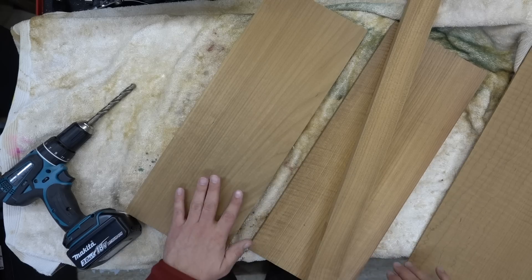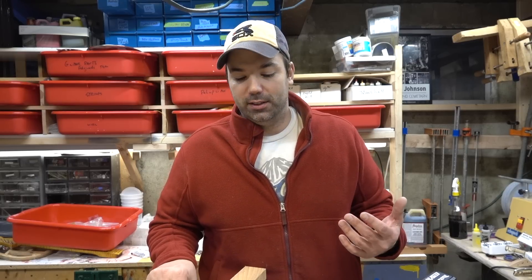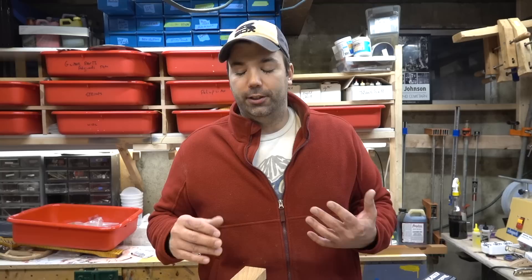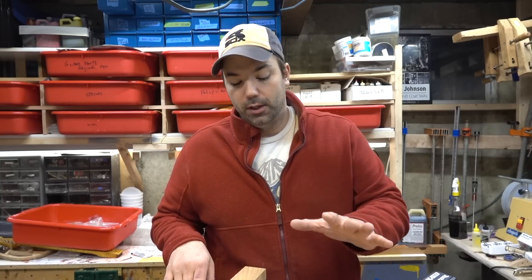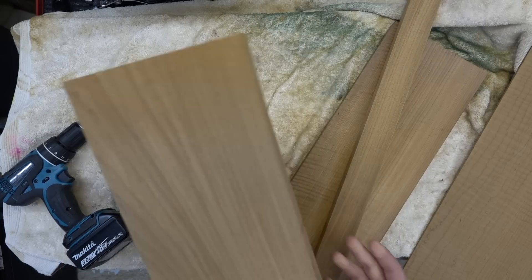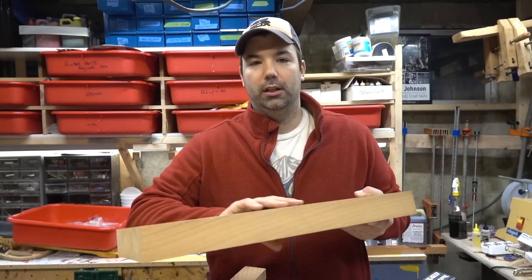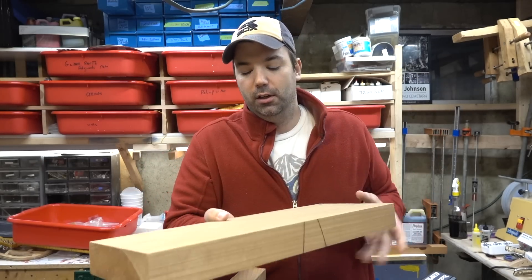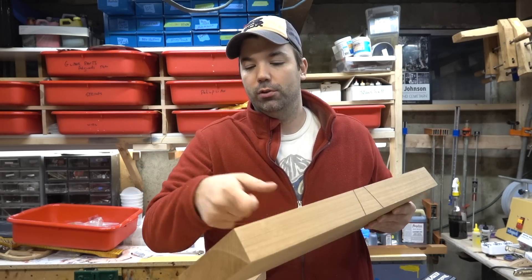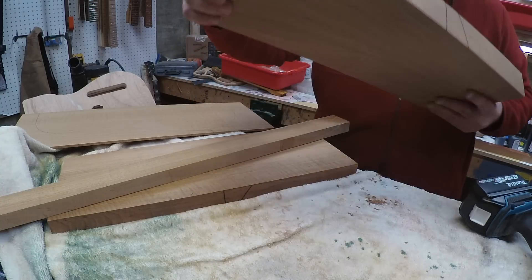From American Specialty Hardwoods they have this basswood, and I don't like using basswood anymore for guitars — it's too soft, it dents too easily, and if you dent or zing it, it looks terrible. But this is a piece of basswood that's been torrified and heat treated, and it's significantly lighter. It's got just a different ring — even playing with it you can hear it's got a different tone. If you knocked a piece of regular basswood it really wouldn't sound like anything, but this piece rings a little bit.